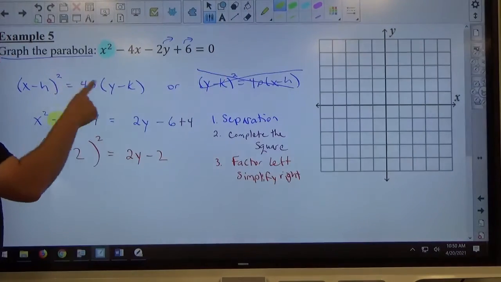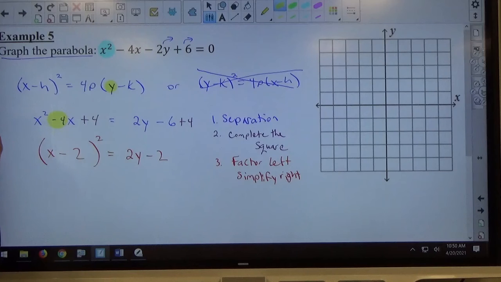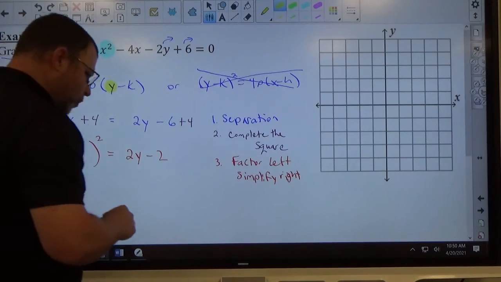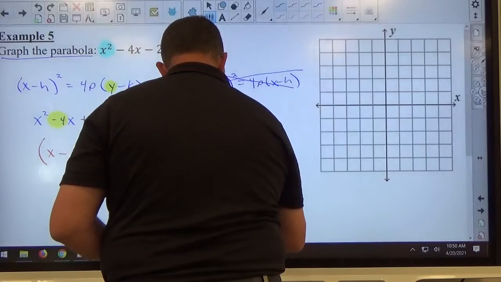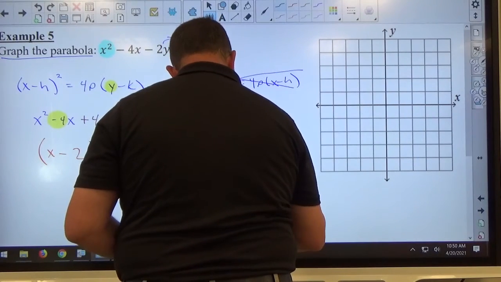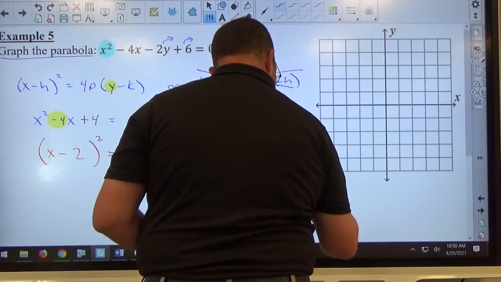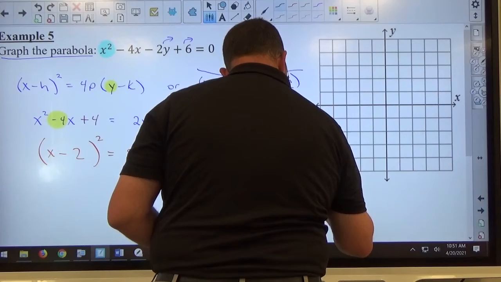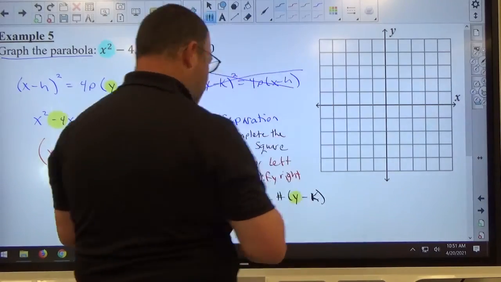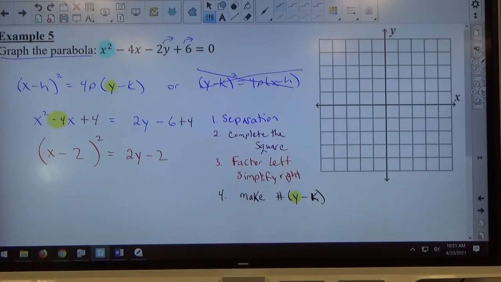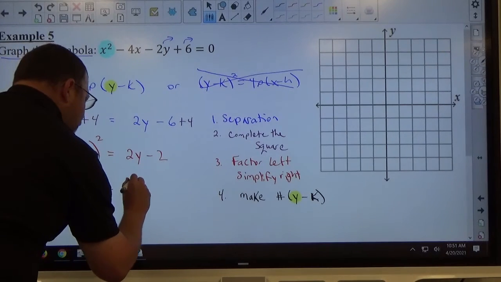The key to this side over here is that has to be y. That's the key. And currently that says 2y. It's not y, it's 2y, right? So what I want to do on the right-hand side for step 4 is make some number times y minus k structure. I want to make that structure happen. And again, I'm focusing on the y. I don't care what number comes out front. I don't care what k equals. All I care about is that y is sitting right there, right after that parentheses.